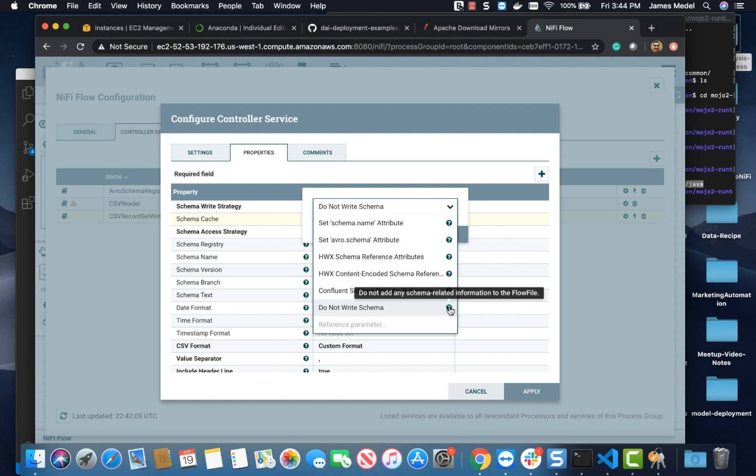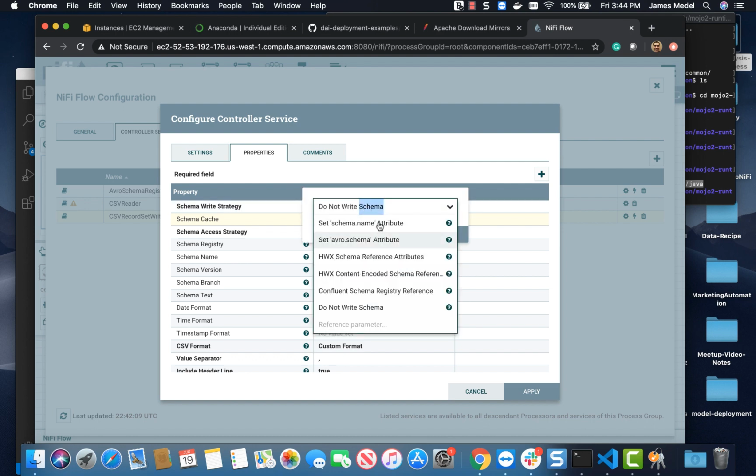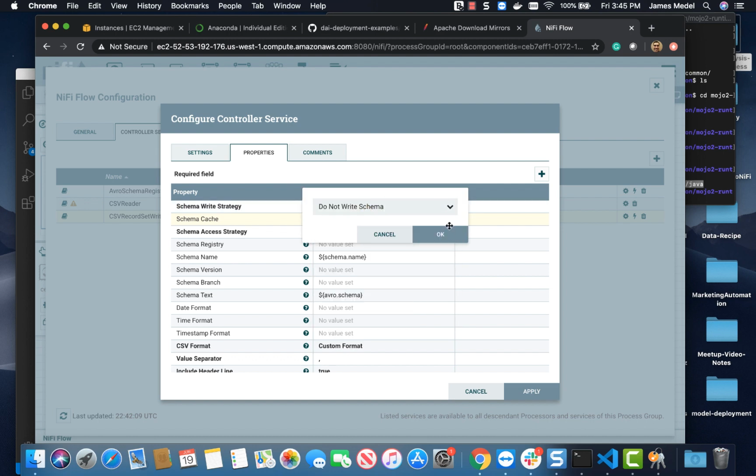So you could specify it in the AVRO schema registry with another schema name and have its value. You could also write the schema directly to the flow file that leaves this processor. But what I recommend is leaving the configuration as default so we don't write into the flow file content. You could use schema name though if you wanted to, and then you just specify it in the AVRO schema registry.